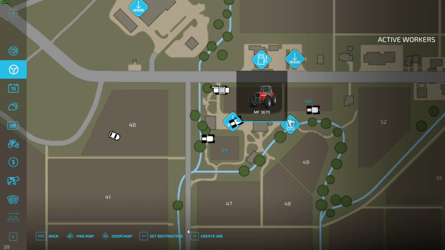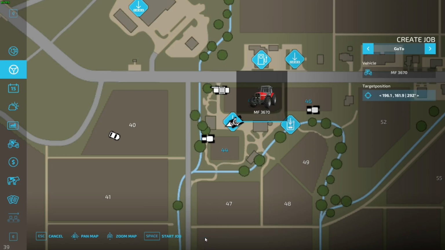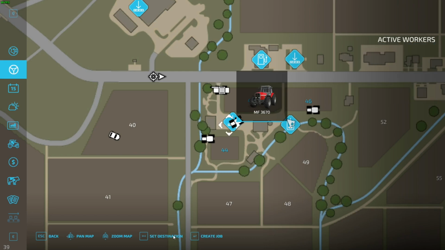You can also create jobs for your, let's see what this is. Create job, go to target position. Let's have him go like here. Okay? And then go to. And then start job. Now watch this. Now let's tab over to that one. And we'll watch him.